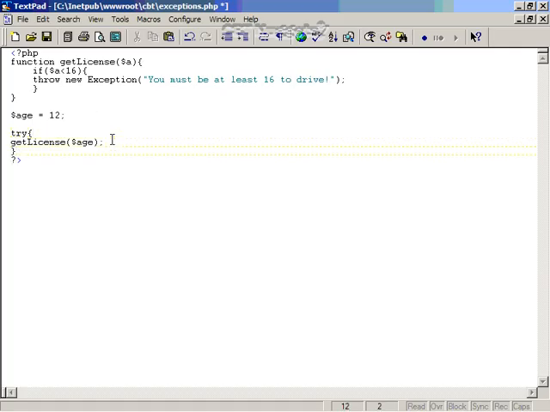Anytime you have a try, you're going to have a corresponding catch block. The catch takes as its argument an exception. So we say Exception. Once again, this is a generic built-in class and a variable that represents an object of type exception. Now, inside of this catch block is where we can print something out. So we might want to echo out $e, use our arrow operator, and this exception class has a built-in function called getMessage.